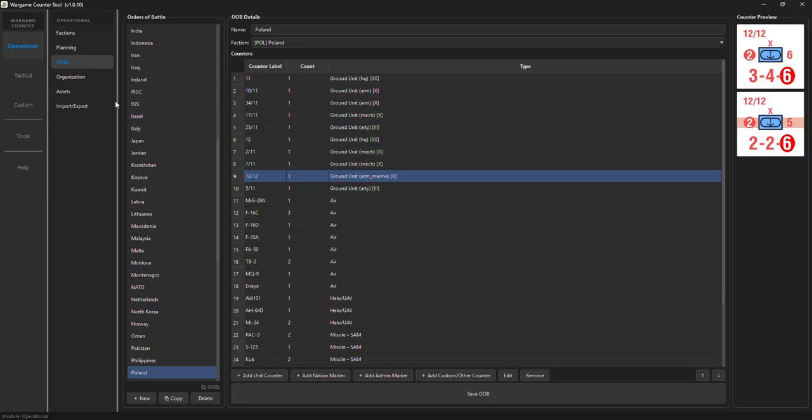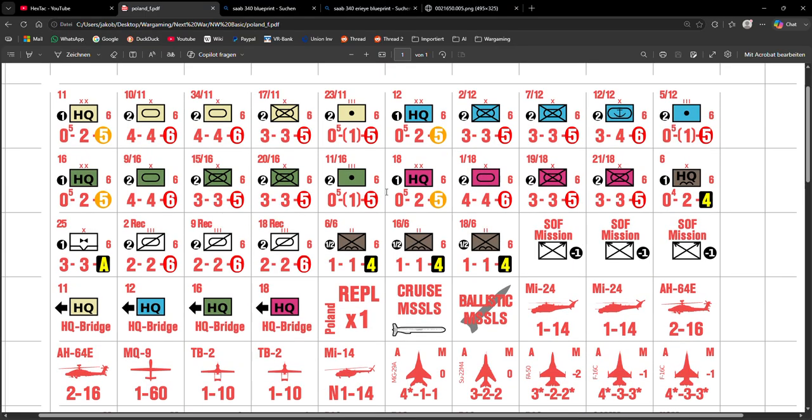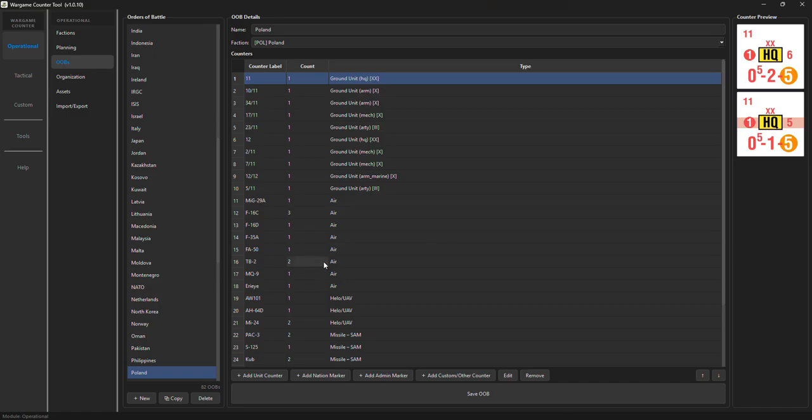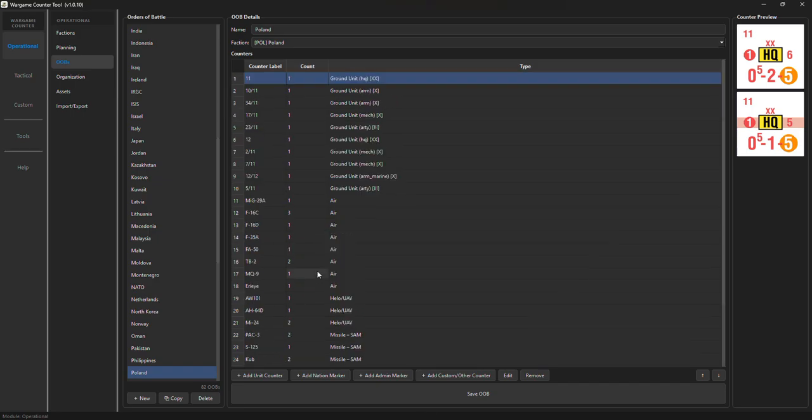And we're done here. And as you can see now, we created this whole division with 4 subordinate units in a matter of like, I don't know, 2 minutes. And you can just go on now. We need 2 more divisions, also the Airborne Brigade and some independent units. So I won't go into more detail here because the process is the same. And that's how you create units for your order of battle for the operational module for counters in the style of Next War.